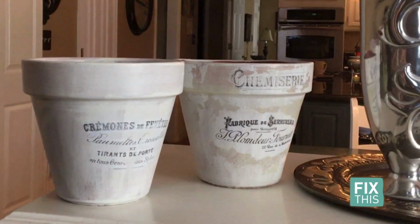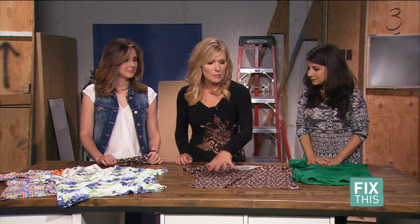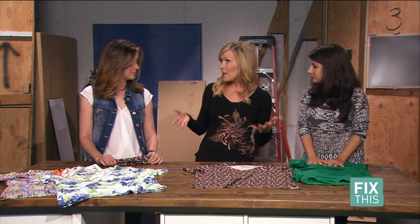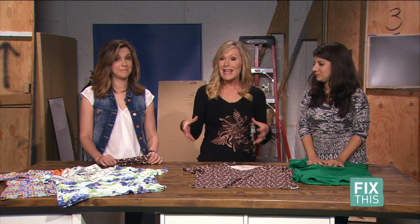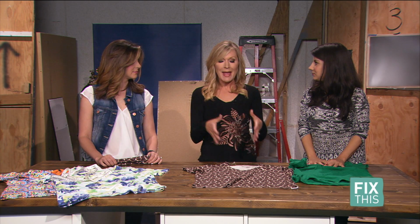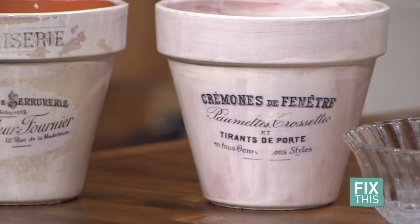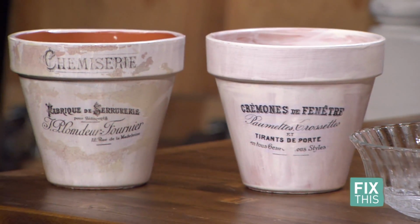Well, yeah, my mom has been out looking for pots for her outdoor patio, and she's found some for $50 to $100. They're expensive these days, especially if they're the decorator kind. Yep. Shabby chic, we know, is expensive. Patty has come up with a plan to make this in just a few minutes, and they can cost anywhere from $1 to $3 a piece.